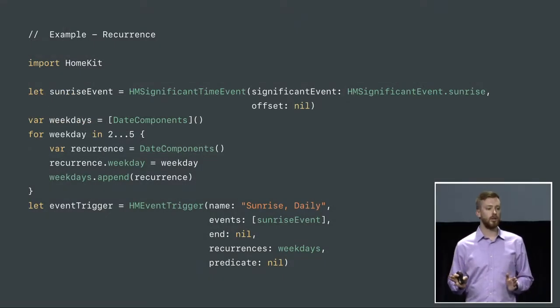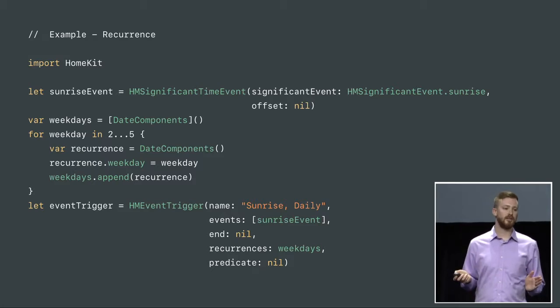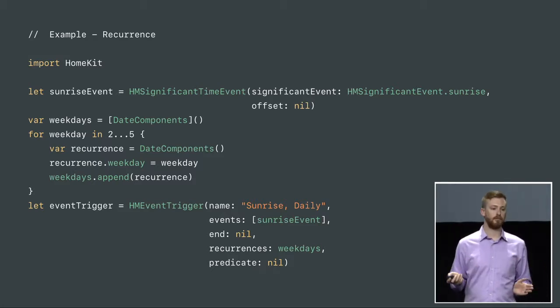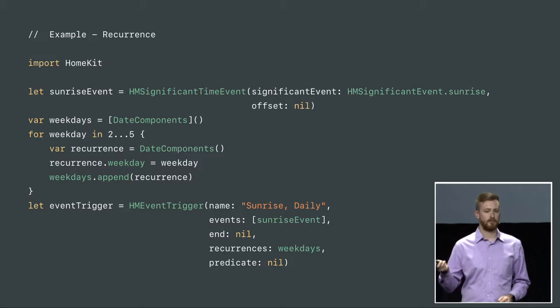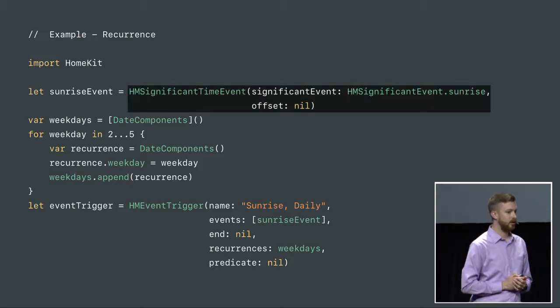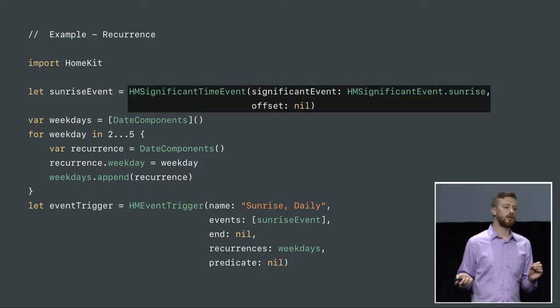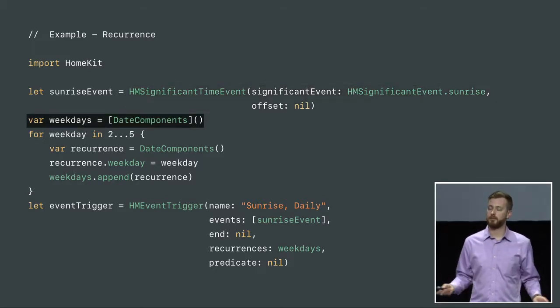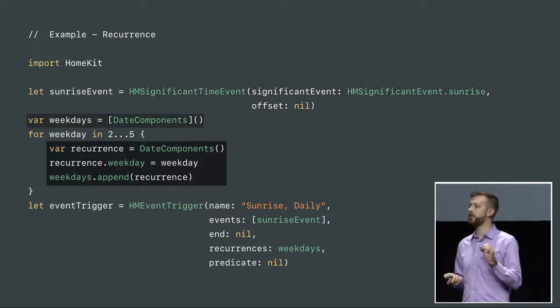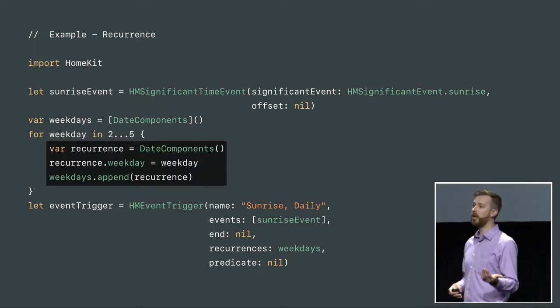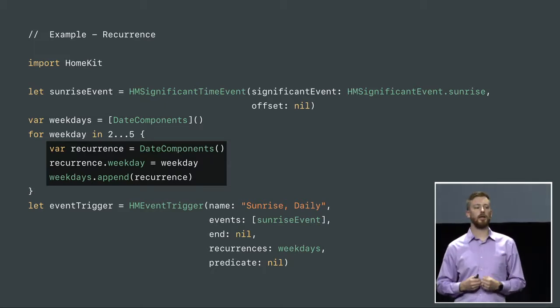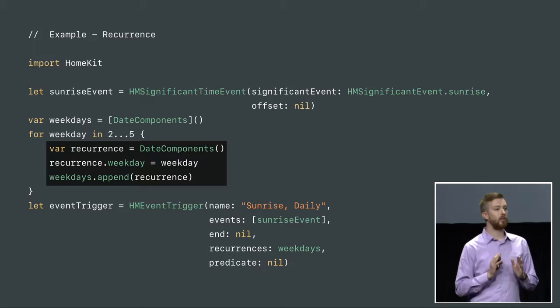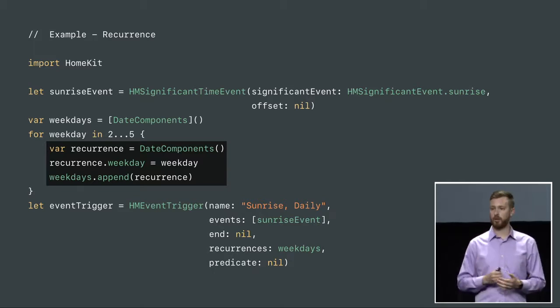To do this, we create our HMSignificantTimeEvent, same as we did before. Then, we create our collection of date components. We're going to call these weekdays. Then, for each day of the week, Monday through Friday, we create a new date component, and we specify the weekday property to be the current day of the week.